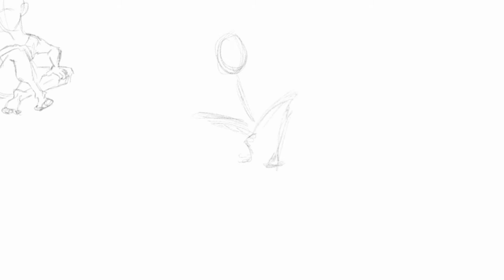Again, when I first draw the character, I start with an oval representing the head, and in the middle or on any side of this oval I set the eye line, and this helps me get the feeling of the character. If he's sitting like this, I feel that he should be looking upwards. As you can see, I set the eye line at the top of the head, and accordingly the nose will be dropped downwards to the bottom of the head.